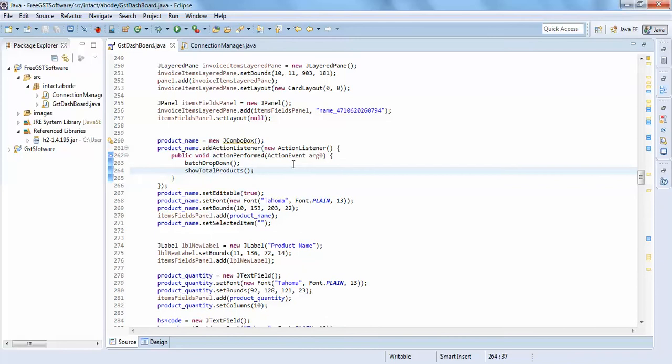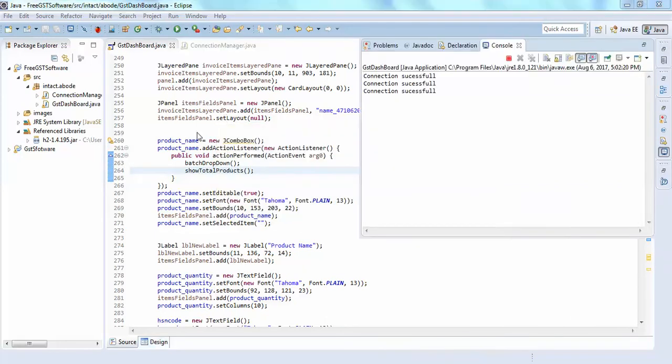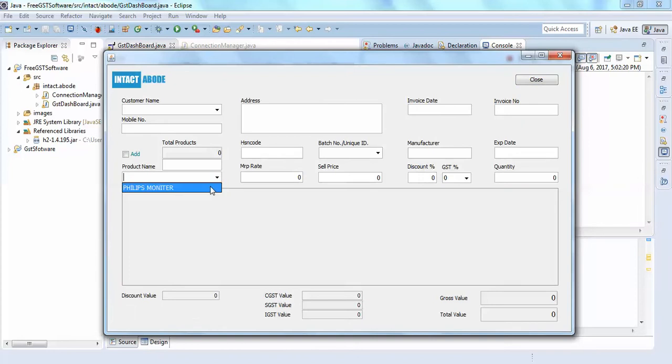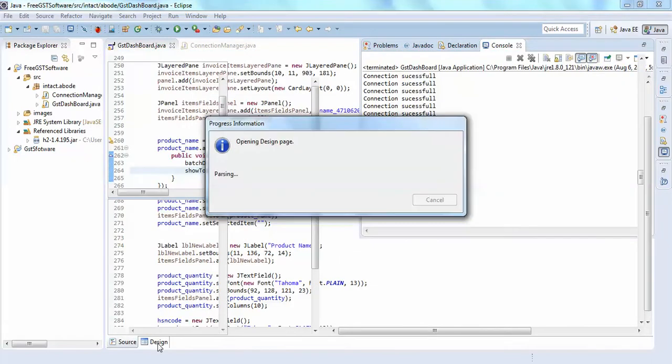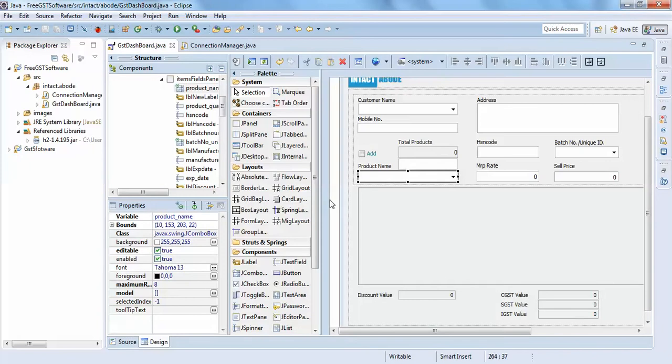Got it. And now I'll compile this program. Great. Now I'll select the product. See, there are 190 products and the unique batch has been shown, and here will be your new entry. I'll be setting that as 0. By default there is no value there. I'll put this also 0. This is 0.